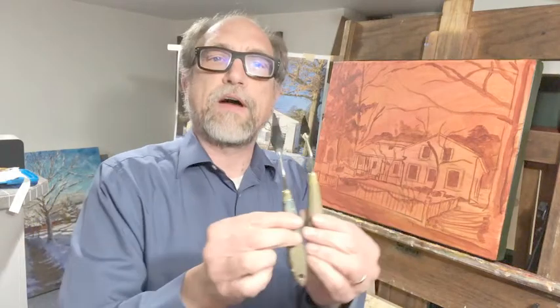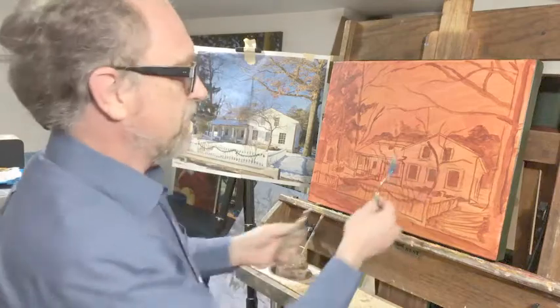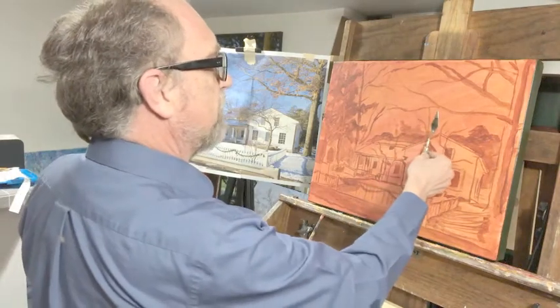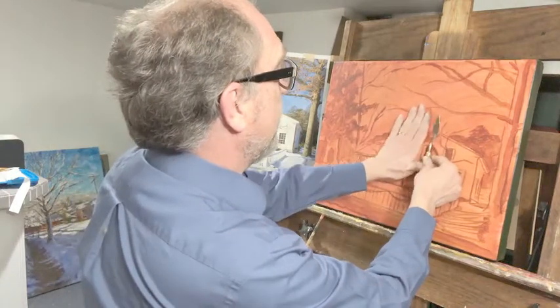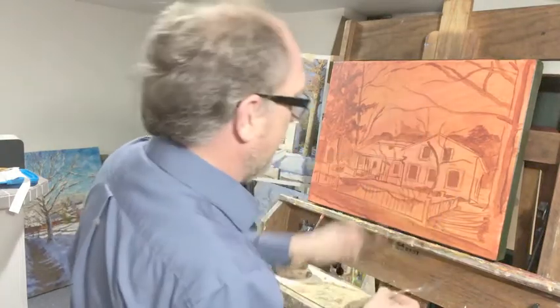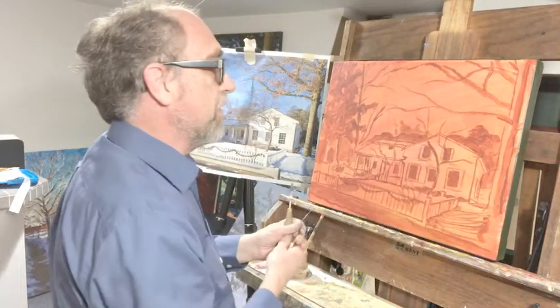These are the two knives I think I'll be using on this painting for the most part. They're basic palette knives or painting knives. So this is my favorite knife I use, and you can see how big it is compared to my hand. And then here's a much smaller version, which I can use for smaller details.